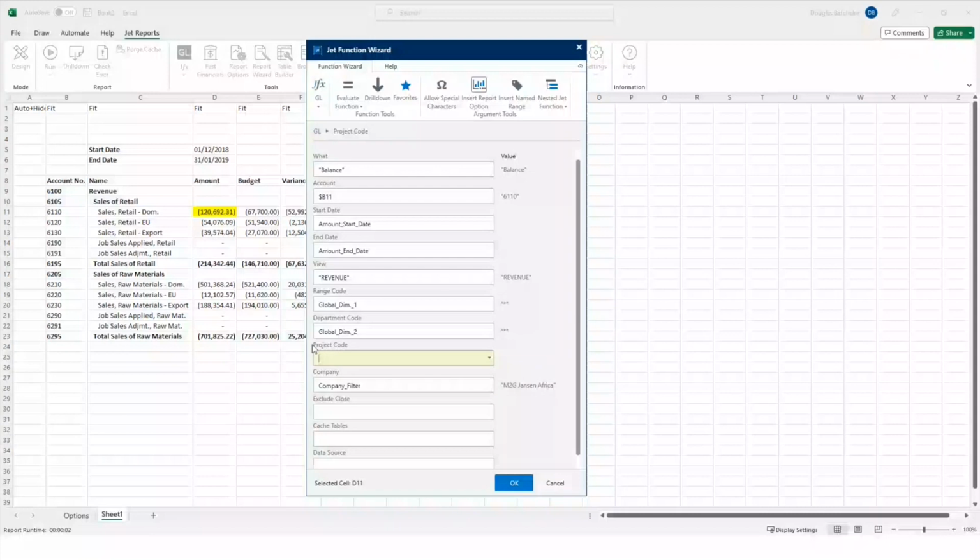So if I want to build a report on GL accounts that are more than just global dimension 1 and 2, I simply link it to an analysis view, and then I've got the ability to filter for any dimension that's included in that analysis view.